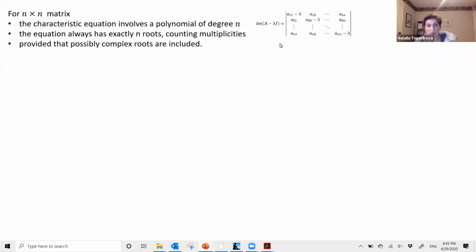So far we were mostly working with real numbers, because we enjoyed working with Rn and writing everything in terms of Rn. It seems like that's not the case anymore. It seems like we need to expand our vector space from Rn to Cn to be able to include the imaginary eigenvalues and imaginary eigenvectors.